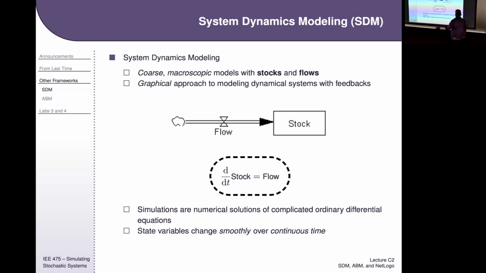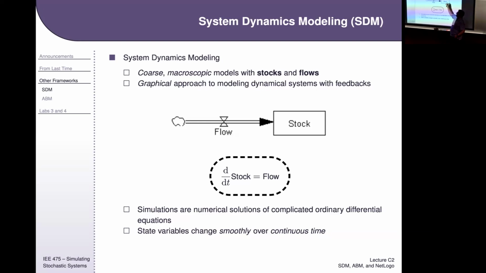And behind the scenes, you can drill down into flows and you can set up expressions which represent, based on the other state variables in the system, what is the rate of change of that stock. And you can drill down into the stock and you can say, what is the initial condition of that stock? So this should look like an initial condition problem. So in fact, this diagram here is represented by this differential equation here.